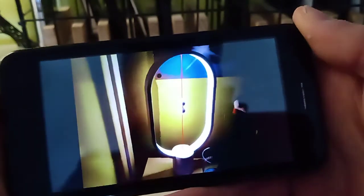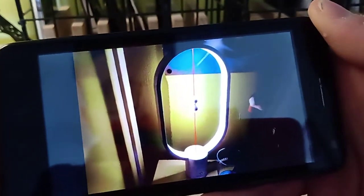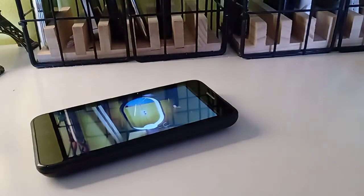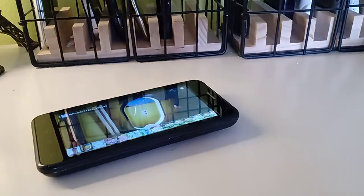It looks pretty grainy, even though I'm filming in HD. In real life, it looks pretty grainy. White balance is pretty darn good, to be honest. But it's just a little grainy. And you can definitely tell it's interpolated, but it's not bad. I mean, for a Chinese phone, it's pretty good. I have seen better, but I've also seen worse, definitely. Even on some non-Chinese phones, like some Nokias actually take worse pictures than this does.